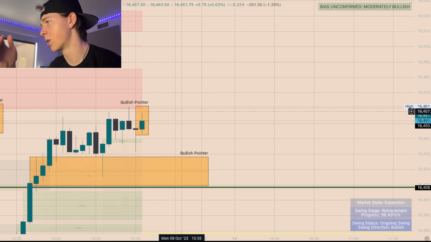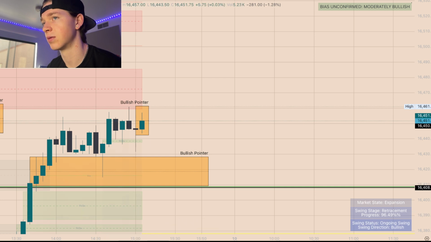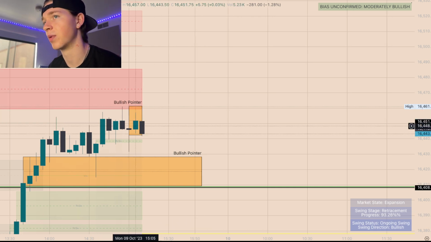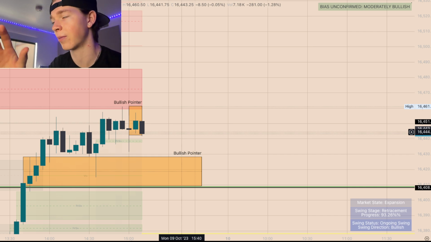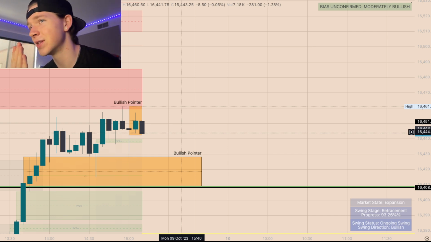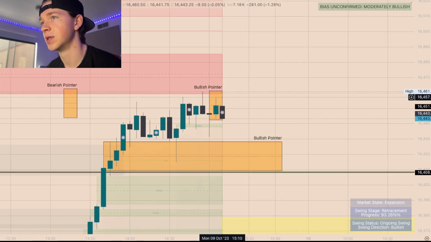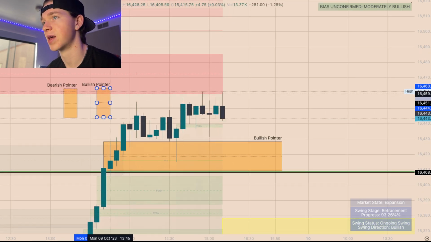So what do we want to see if we want to take this to the upside? We want to see inefficient delivery after this right here. If not, that could show signs of weakness of the expansion, or we need to consolidate a little bit more. I know this is super hyper-focused, but I'm just drawing your attention to where my eyes are going in a live market. That's what I'm looking at, right? Now this bullish pointer has been deleted, so I'm not worried about that. We're going to move that to the side.